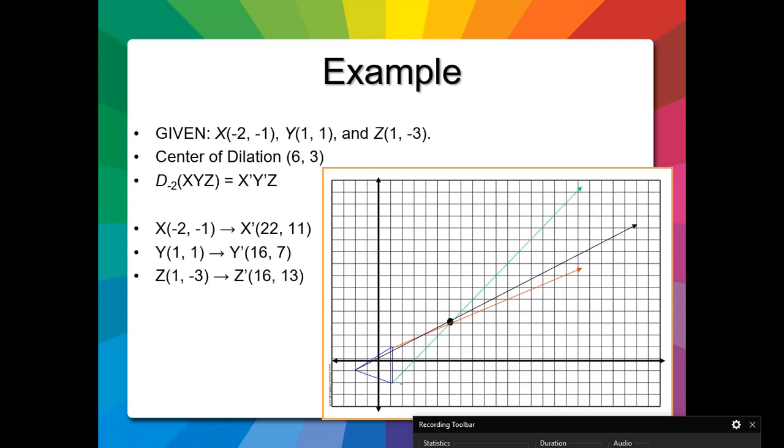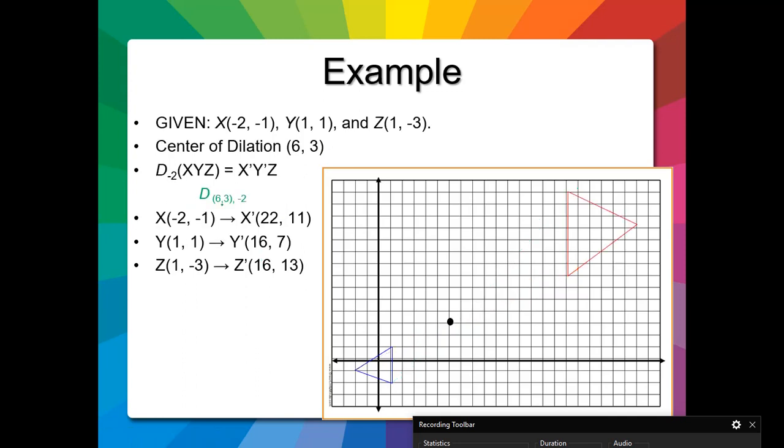Ultimately, we're going to do the same with Z. The pattern changes each time. 1, 2, 3, 4, 5 to the right, and 5 up. So we're going to go 5 over, 5 up, 5 over, and 5 up. And I think this is the location right here. The ordered pairs are here.